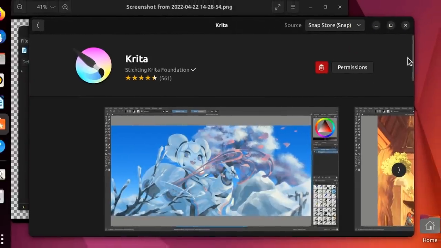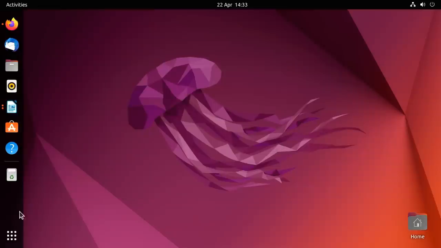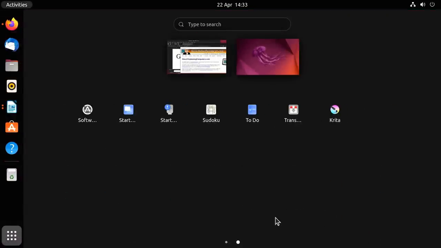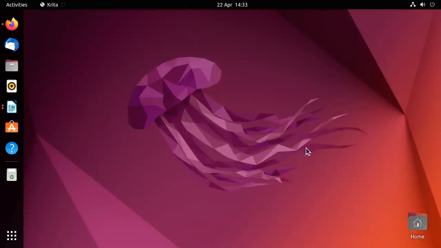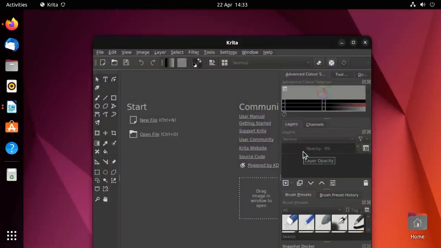And there we go, that is finished. Let's clear up on this workspace like that. And hopefully down here, if we look at all applications on the system, Krita is now there on the end. It is. We have very straightforwardly installed a new piece of software, which I'm sure the Jammy Jellyfish will enjoy.